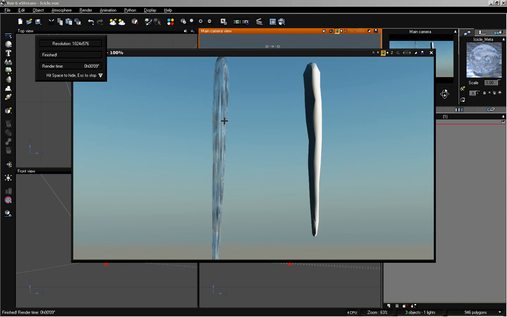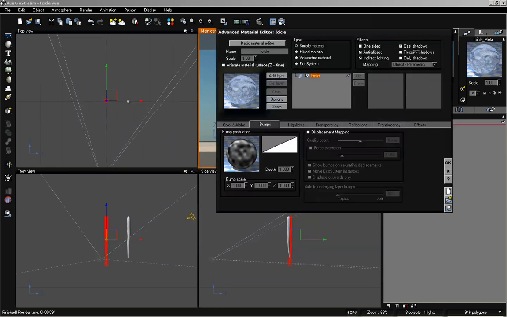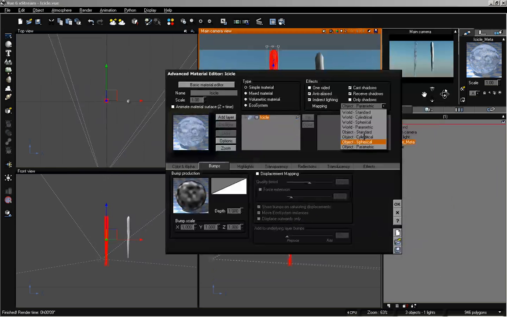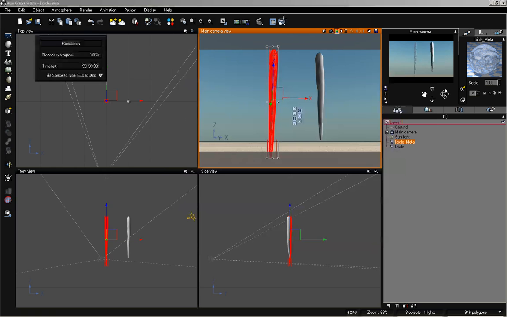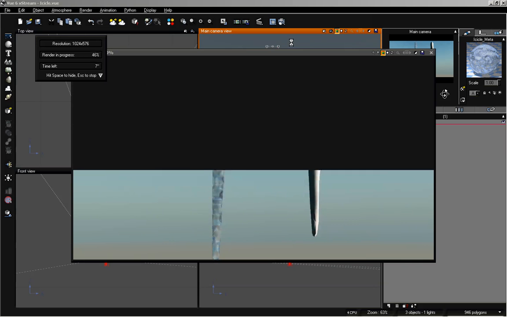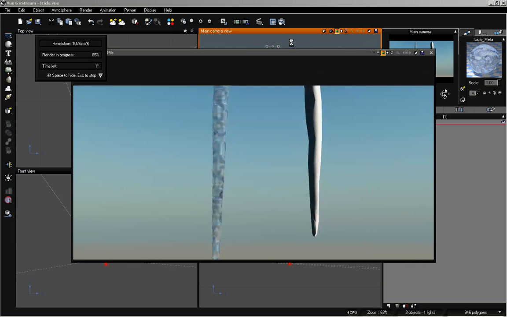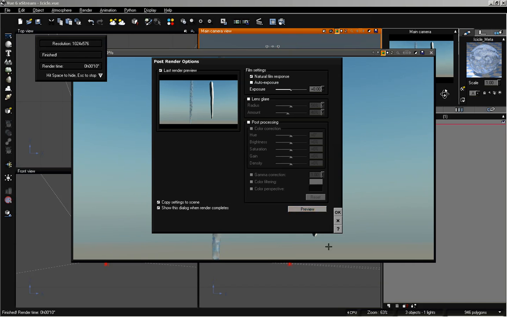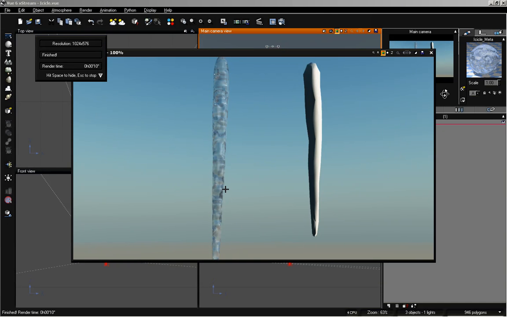Now we can see our surface is really stretched out. So what we need to do is change this from object parametric to object standard. The reason for that is the parametric mode will take in the transformations we've made to our object. And since we've stretched this out a bit on the z-axis, up and down, it is going to stretch out the material. If we change this to standard mode, our material will show up the way we have our settings set to tell it to. And we can see that looks a little bit better now after that's rendered, and we don't have that overall stretching.